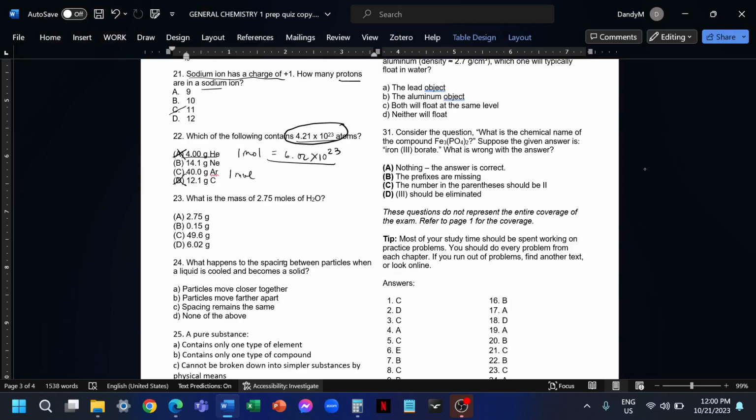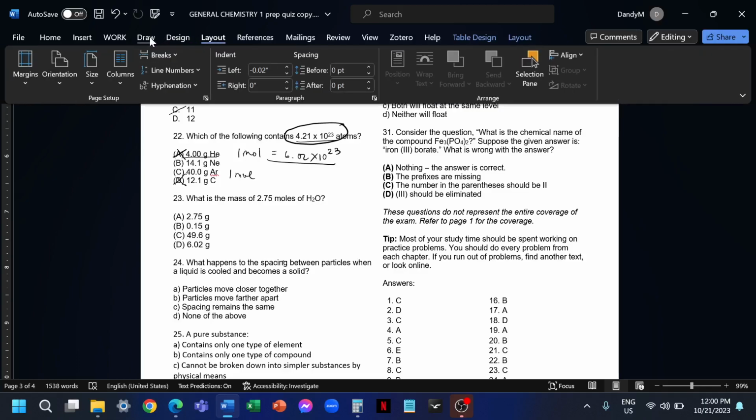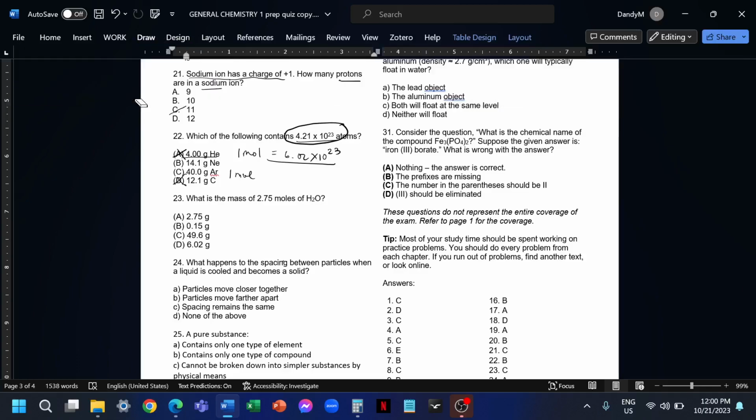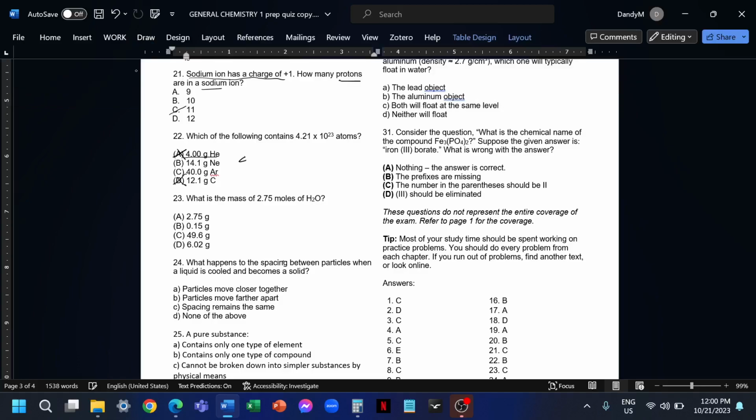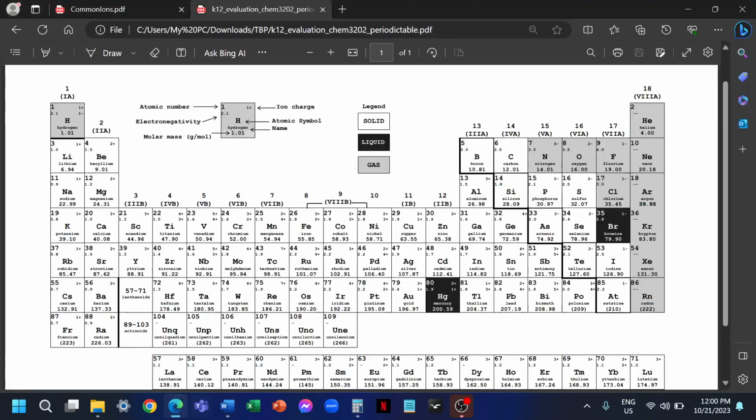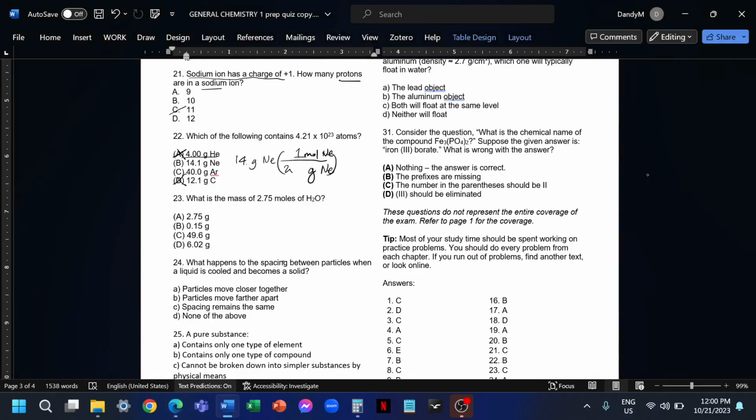And to check this one, we can do a conversion. We can do the actual solving for this. So let's use the space here. Again, we have 14.1 grams of neon. The first step is to convert the grams into the number of moles. So grams of neon, moles of neon. So for every 1 mole of neon, what is the mass? Here we're looking for the molar mass of neon, and again that is 20.18.